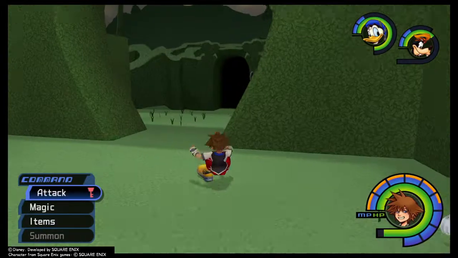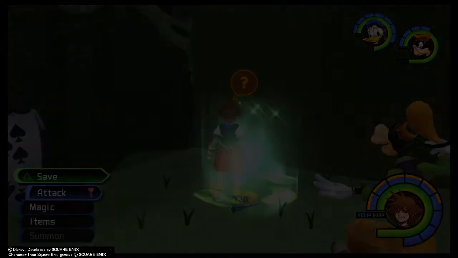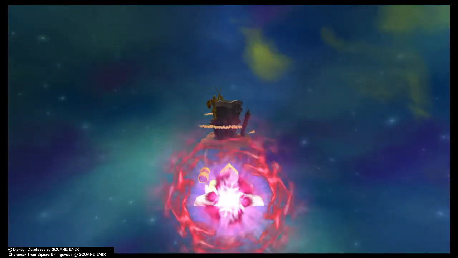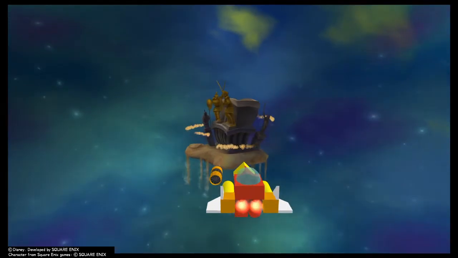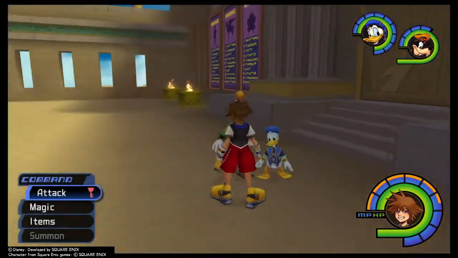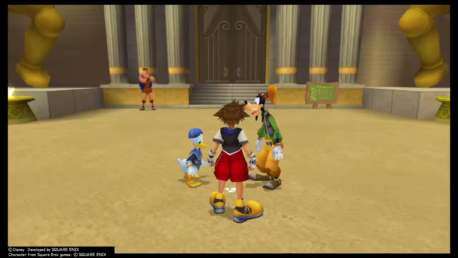Okay, the third white Trinity can be found in Olympus Coliseum. Okay, that brings me to something I want to say. Out of the three numbered Kingdom Hearts titles, my favorite version of Olympus Coliseum is probably got to be the third one. And I just love it so much. Not because of the graphics, because it's a lot more fun.